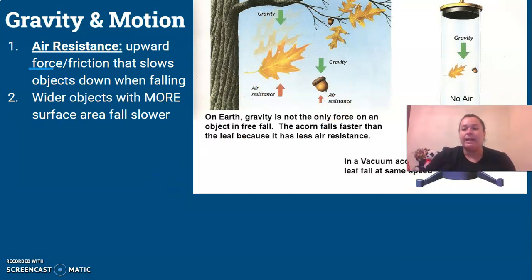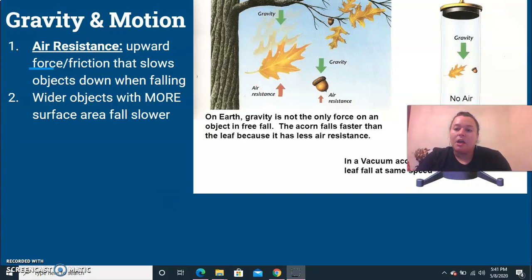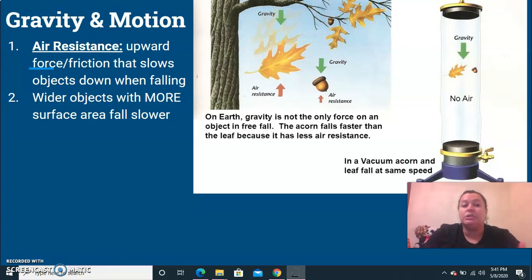Now, speaking of gravity, as things fall, they encounter another force, which is called air resistance. Basically, it's friction of the air. So if you look at this leaf, for example, it falls slowly to the ground because the air underneath it is producing a friction that slows it down. The air resistance is not the same with other objects like this round acorn. If you've ever seen an acorn fall from a tree, it falls pretty fast. That's because it's not as spread out as this leaf is to catch the air.